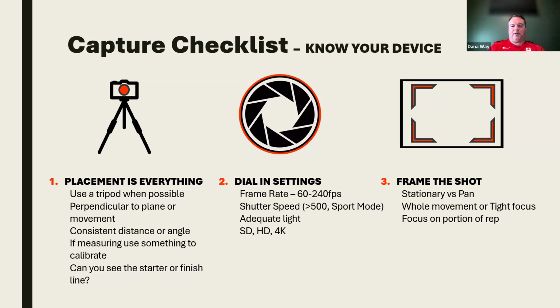Being perpendicular to the plane of movement really comes down to this: if your athlete is running this way and I want to see the side view, I'm not off to the side one way or the other. I'm directly perpendicular to that movement. So if I want to see knee lift or dorsiflexion, I'm perpendicular to that plane of movement. It may sound a little odd too, but if the athlete is running in that direction and I want to get a back view, it doesn't seem like it's perpendicular because they're moving away. But if we think about the plane of movement, I want to look at tilt of the trunk, or I want to look at hip drop.